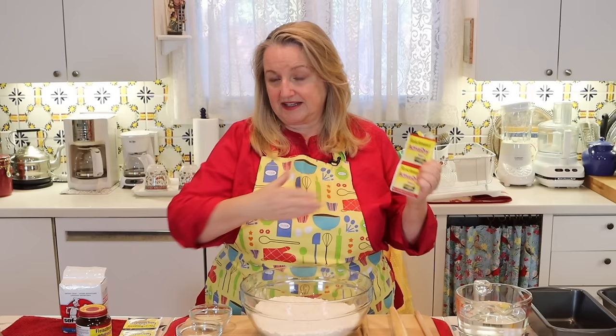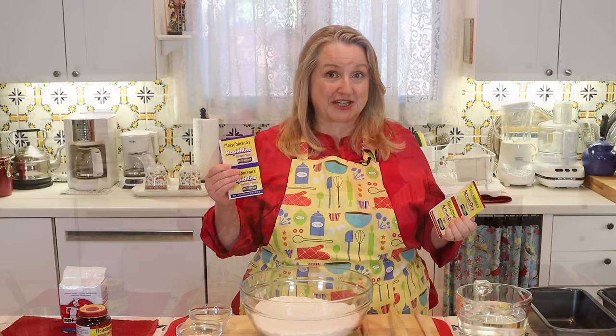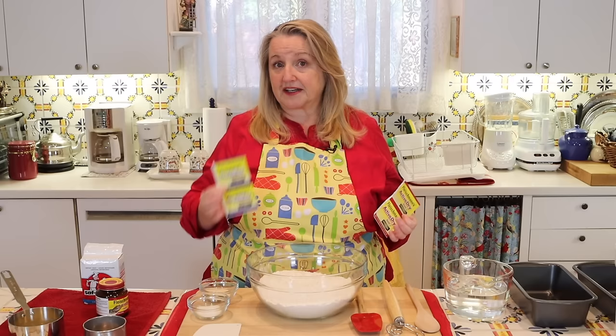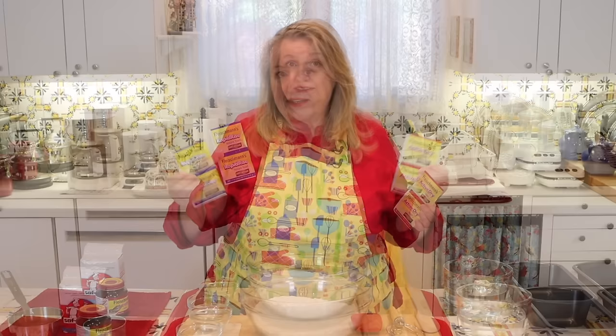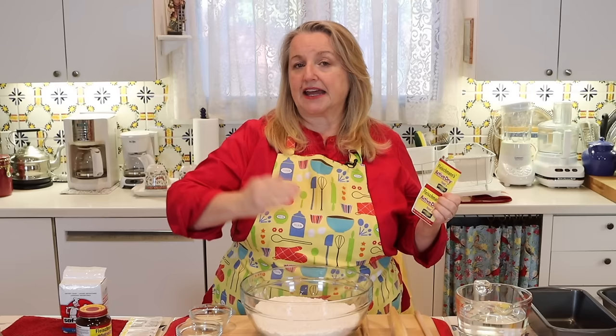The final ingredient you're going to need is yeast. At your local grocery store you're going to have active dry yeast, which is very common, and also instant yeast, which has become a lot more common because it's required for bread machines — but you can also use instant yeast when baking anything in the oven. The main difference is that with active dry yeast, you're going to need to allow more rise time. When you use active dry yeast, you're usually going to need to add 15 to 20 minutes extra onto your rise time.